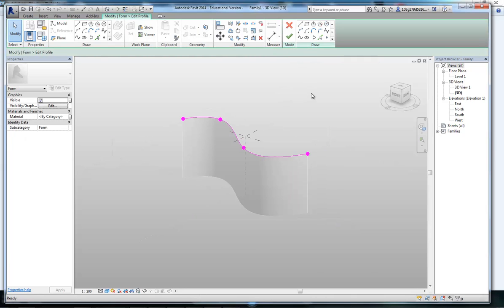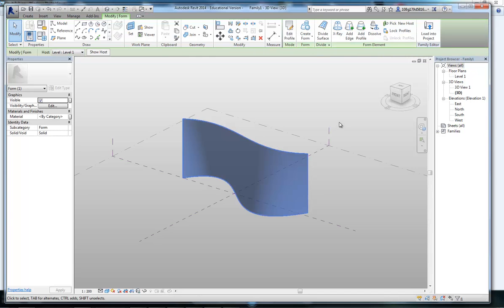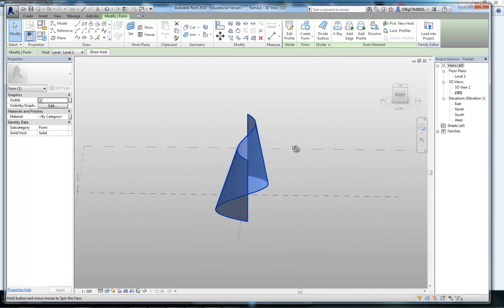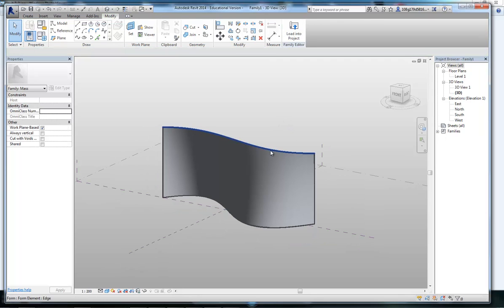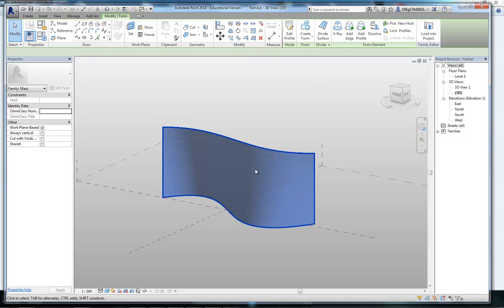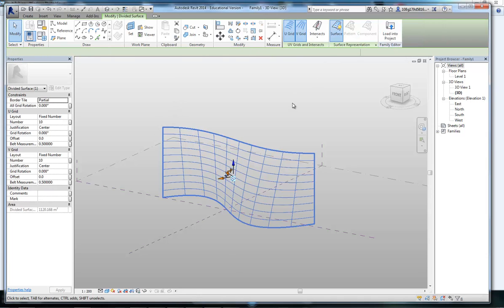I'm just going to edit the profile of this to make it a little bit wilder, you can call it that. Okay, so I've just got a sheet. I'm going to select the sheet, divide it.